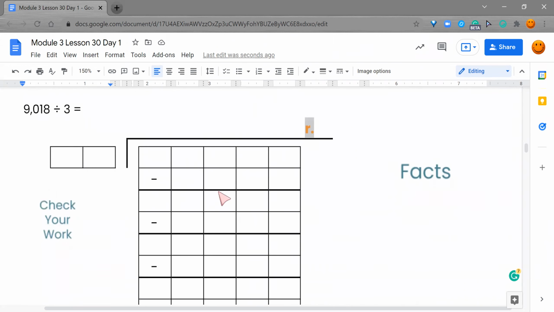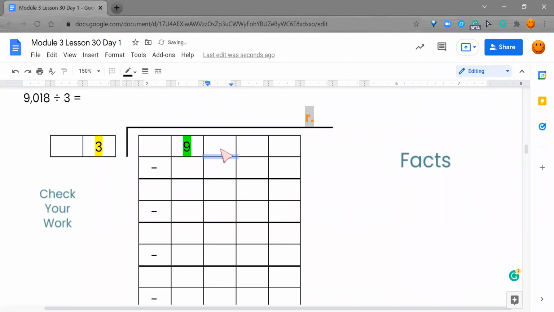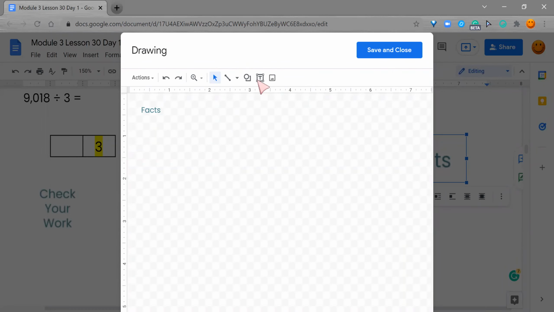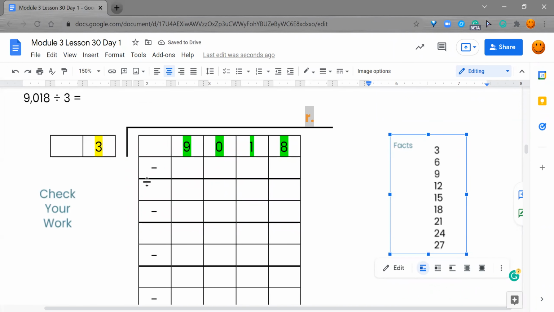So now we're going to jump down to our last example. We have 3 into 9,018, my bad. So I'm going to write it out, 9,018. So I get to go back in my facts, and I'm going to show you what I meant the last time by writing just the facts down. I like it when I get to do both ways because it shows how versatile everything is, and it shows the different patterns people can do. So right here, all I'm doing is writing in my facts. Now, if you do not know your facts, you should be copying what I did up at the first one. Yep, I have all of them. I think I did them right.